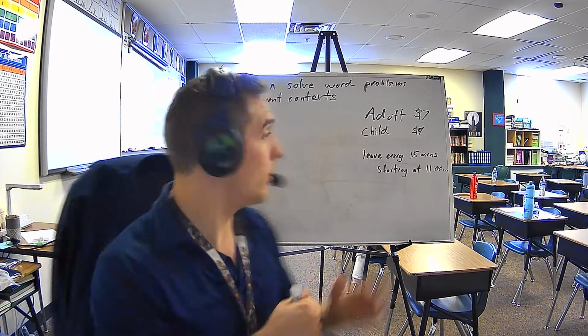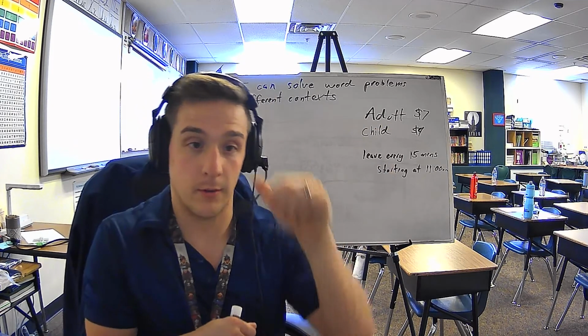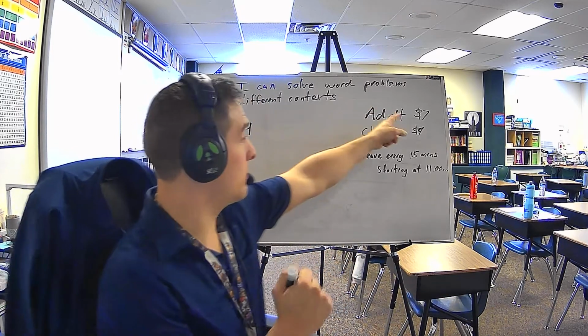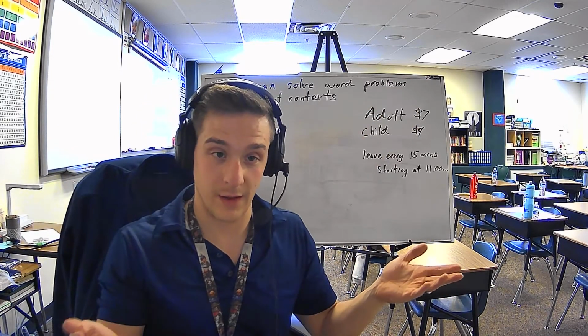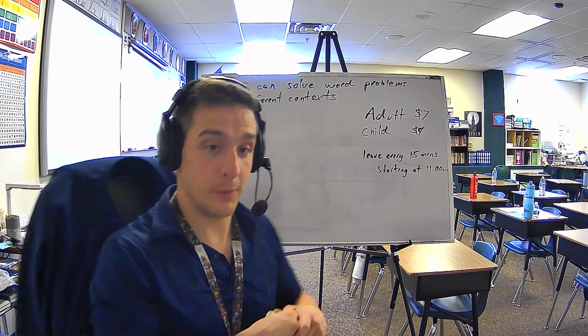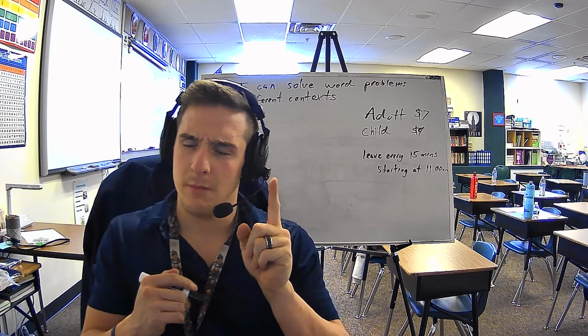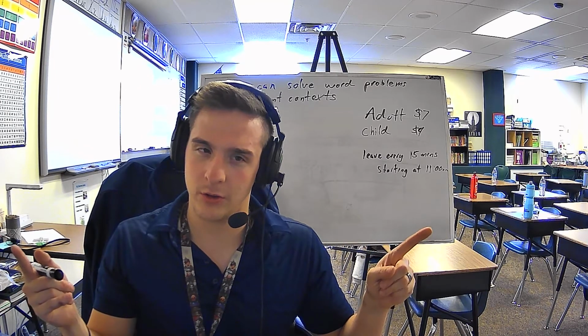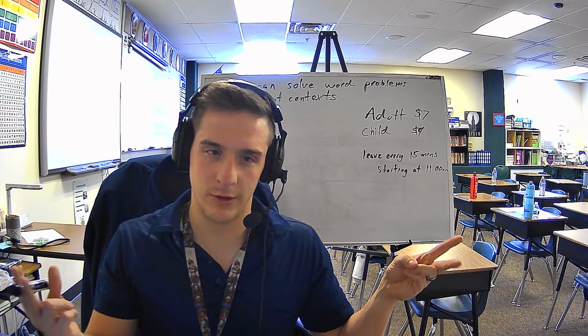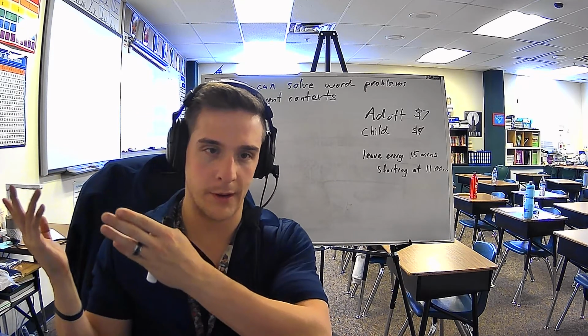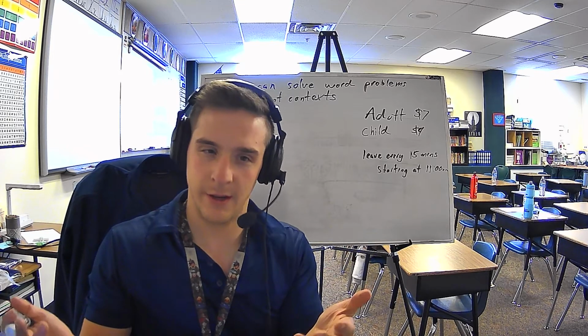So you might be tempted to go, oh, it's 4 times 7, or it's 4 times 4. And if you had 4 adults, you're right, it would be 4 times 7. It's 4 groups of 7. Or if you had 4 children, it would be 4 times 4, because it would be 4 groups of 4. But we don't have 4 adults, and we don't have 4 children. We have 2 adults and 2 children. So we can't do 4 times any number, because the group sizes are different.